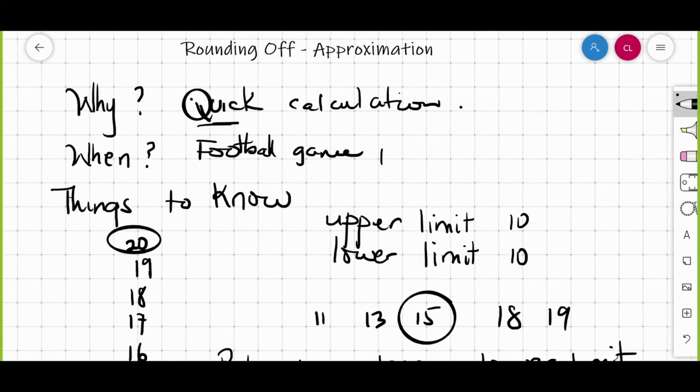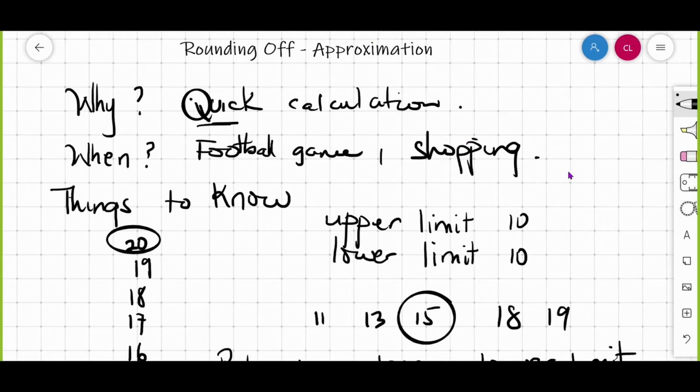Another situation could be like when you're in a store and you're picking up a few items and you want to know if you have enough money, including the tax. And we dealt with a situation like this before in class. So I go in and I have $2,000 to spend, and I pick up something that costs $450. I can begin to round to know if after I have picked up everything, I'll be able to pay for the things that I want plus the tax and have change left. All right. So we can use it for those two situations where you're shopping and like at a football game.